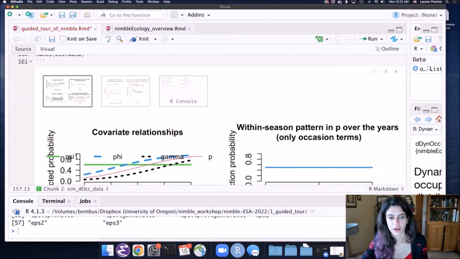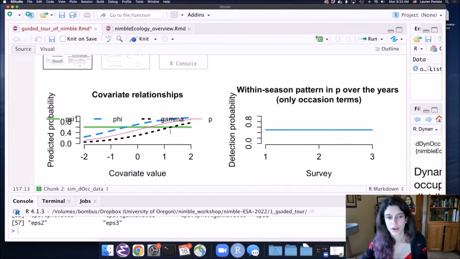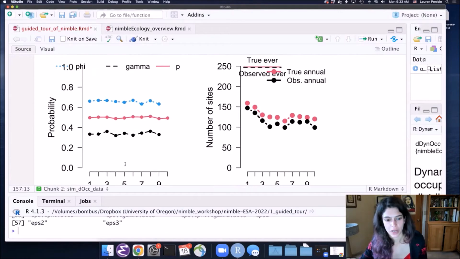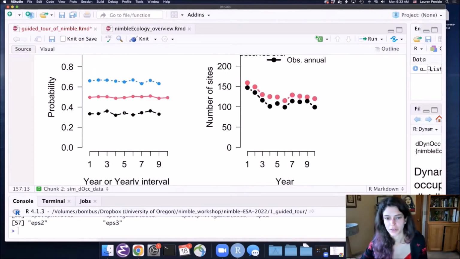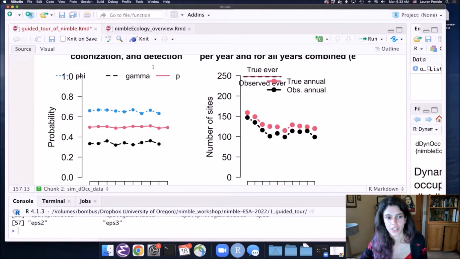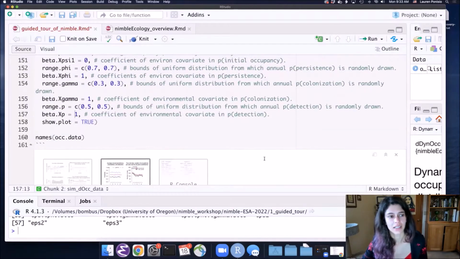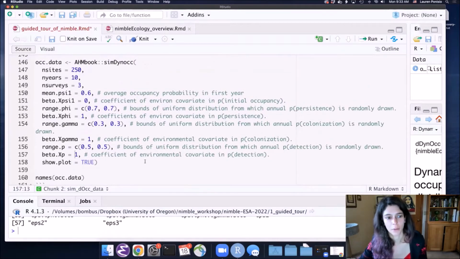If you run this, it really niftily simulates some data and plots some nice output plots of the various covariate relationships and what things look like. For example, we're not really varying things through time, so you see our different population parameters are not varying through time. I was very impressed by this functionality. And what's really fun to do is to actually mess with these parameters and see how it affects the mixing and the efficiency of your models.